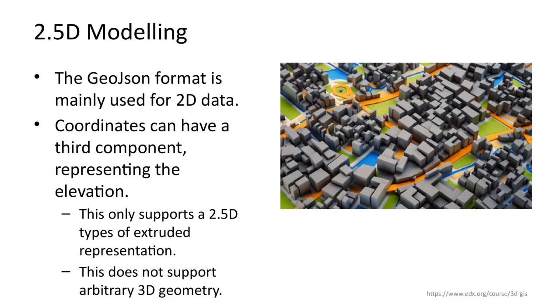One key limitation of the GeoJSON format is that it does not fully support 3D modeling. In most cases, GeoJSON is used for 2D data. Some limited support for 3D is possible. Coordinates can include a third component, for the elevation above a reference level. This can be useful for representing things like topography, as long as there are no concave features. In addition, entities can have attributes that describe some aspects of the 3D form. For example, polygons can have a height attribute. A volume can then be generated by extruding the polygon by the specified height.